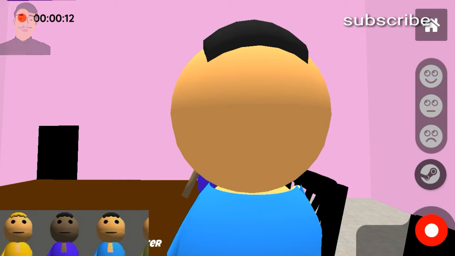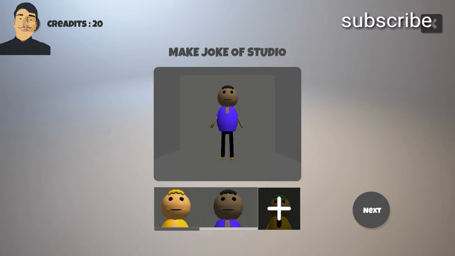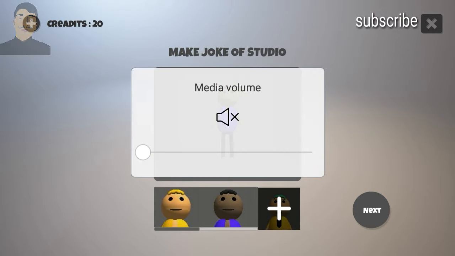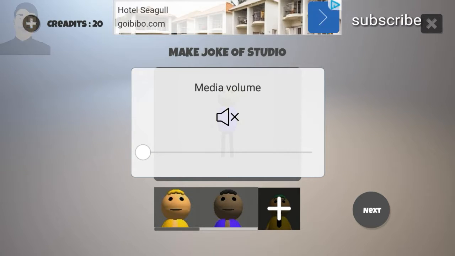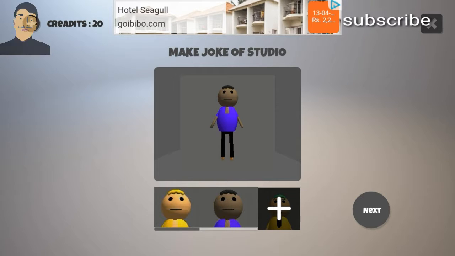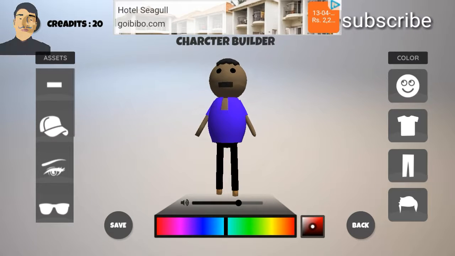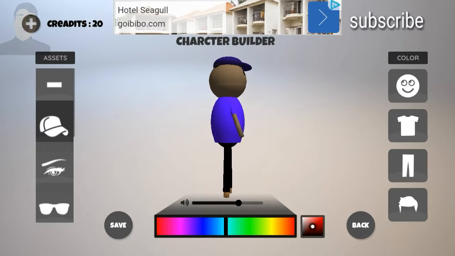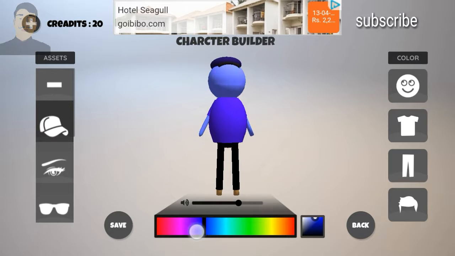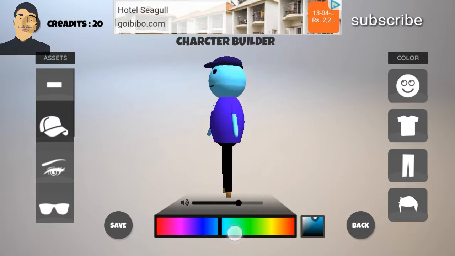So you can see this interface, and this is my mute volume so you can't hear the sound, sorry for that problem. And here I want to customize this. So what I do from here, I choose this and then go on settings, and here I can make changes and also change the color of the body.